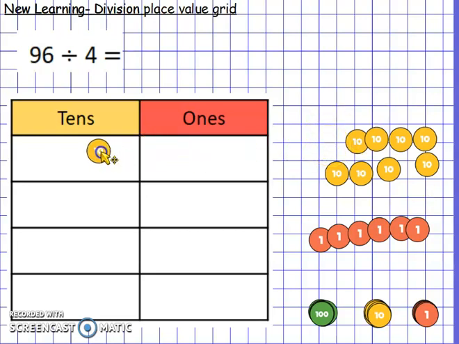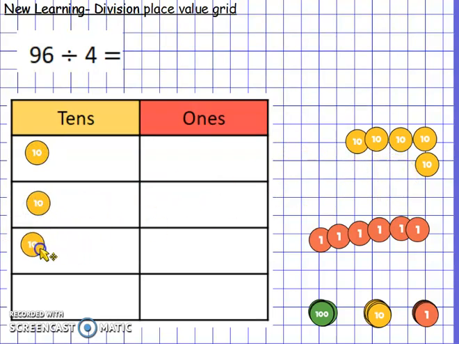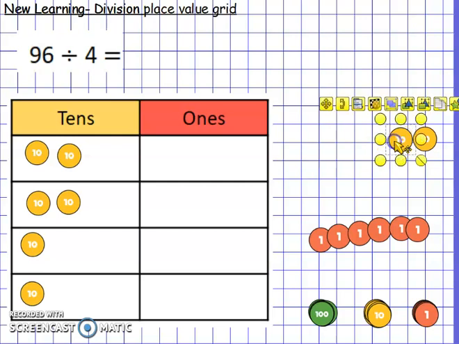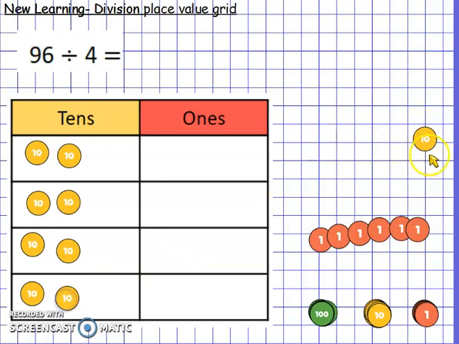So we'll count up, we've got 10, 20, 30, 40, draw it in as I do it, 50, 60, 70, 80, oh, and we've got one left over that makes 90.